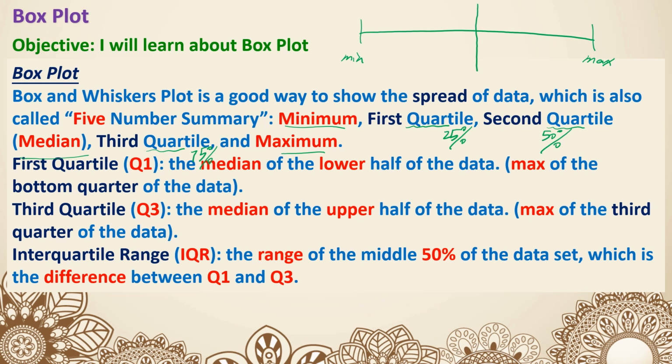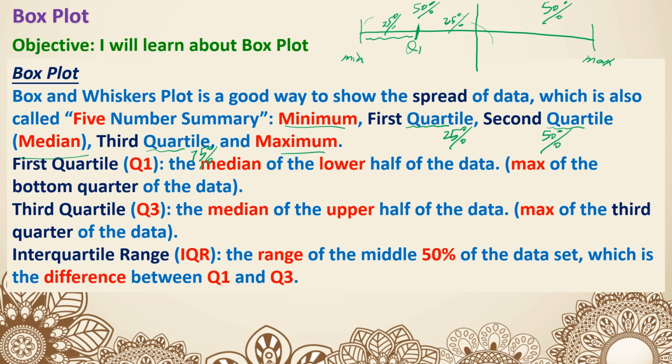Of course, if we cut right in the middle, we have the first 50% of data and the second 50% of data. And in the middle of that 50%, let's say this is 25%, there's another 25%. This is going to be your Q1 because that's the median of the lower half of the data. This is the lower half of the data and it's right in the middle. So that's your first quartile. It's also the maximum, the biggest for the first section, for the first quarter.